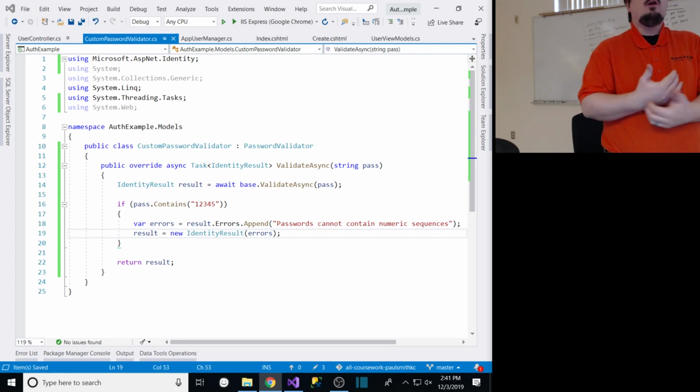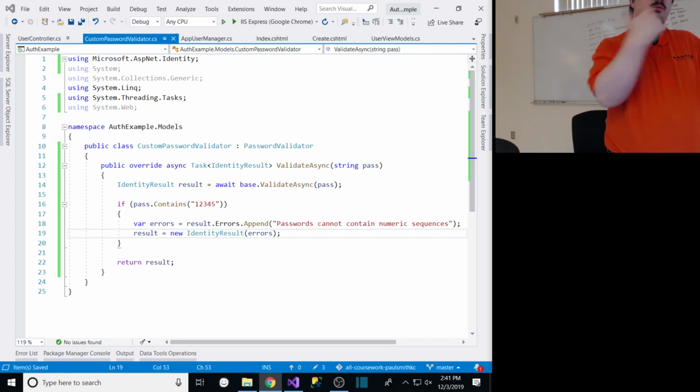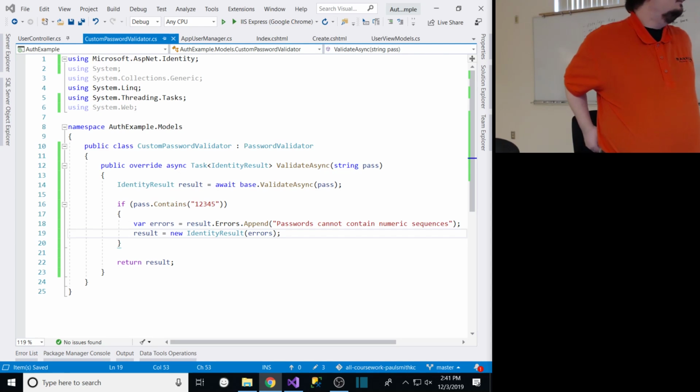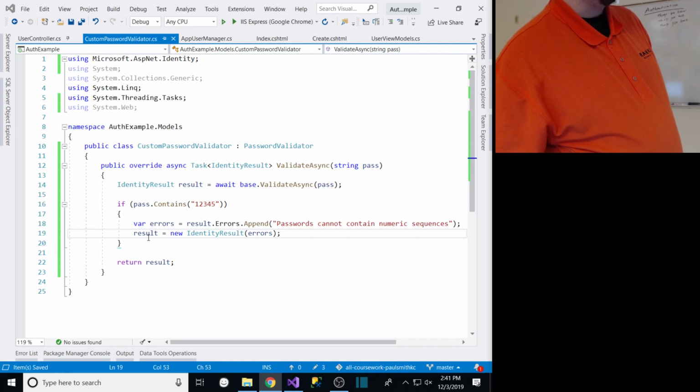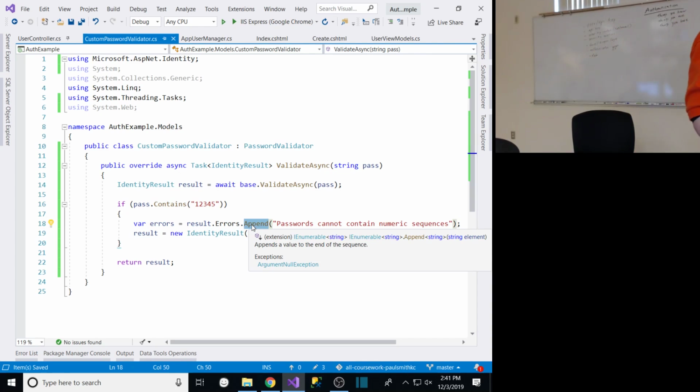That's valuable for a lot of things. In a lot of cases, you don't want your data to necessarily be mutated. So that's what we have here, which is why we're creating a new identity result. Does that make sense? But at that point, isn't it not taking the base? It's taking the base list of errors, right? Remember what append is. Append is a method in LINQ, right? So this is not actually changing that original object.